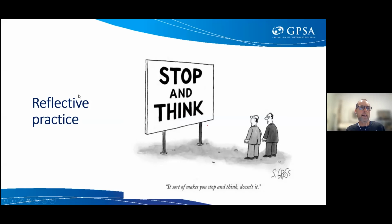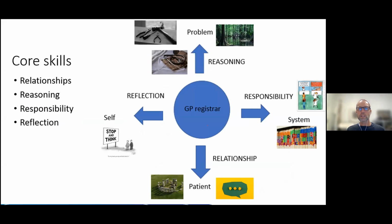Reflective practice, how we can encourage our registrars to truly reflect on practice. I think that's often paid lip service to, but it's an important aspect of what we can do in our supervision role. And it's really just a sense of these 4 aspects of influence where a practitioner operates. So how they reason, including the clinical and the consultation and the uncertainty stuff, how they form relationships, which is the patient-centred care and the communication, how they reflect, which is to themselves, and how they respond more broadly to the wider world, to the health system, to the medico-legal side of things. So that's just a way of thinking about that much broader approach to skill development in our registrars than simply the clinical.